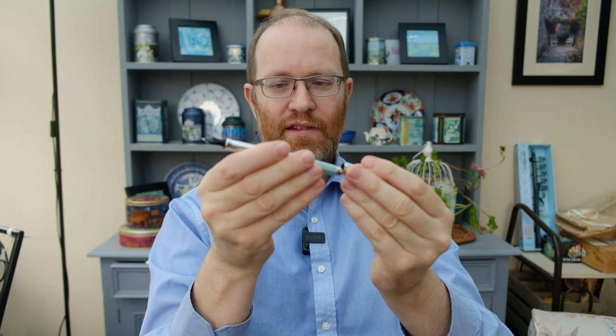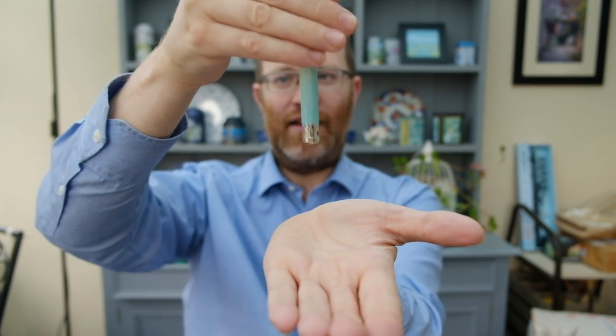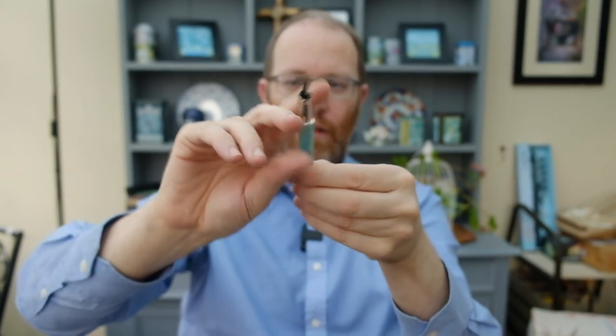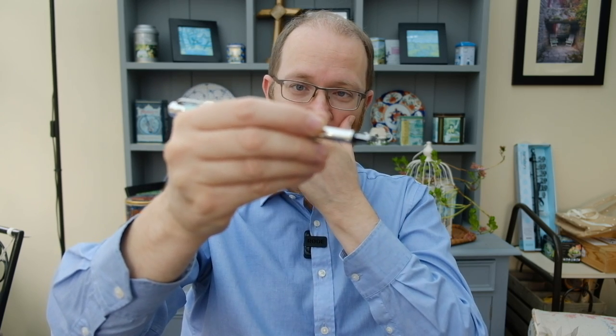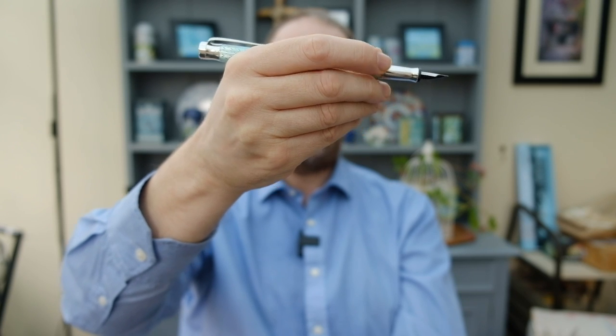The pen does post, and it posts securely and deeply. I will keep my hand guided there because famous last words, but that's not going anywhere. It does backweight the pen, and I do find that if I was going to post it, my grip would go all the way to the barrel, which is a bit of a shame.